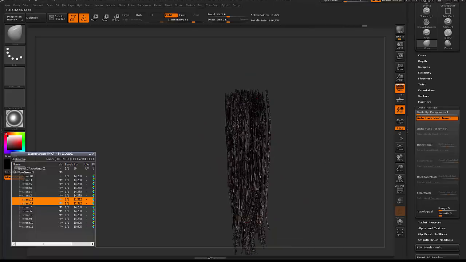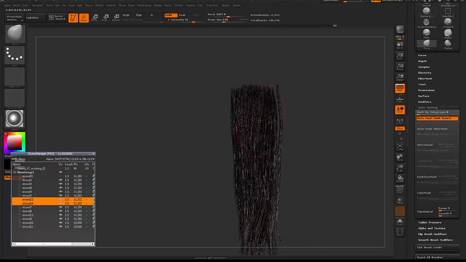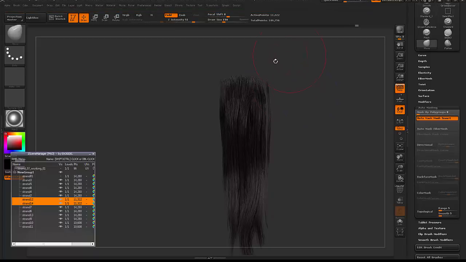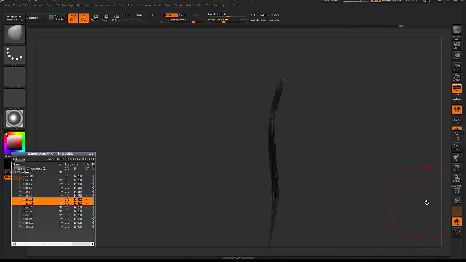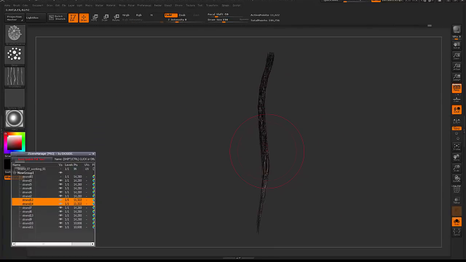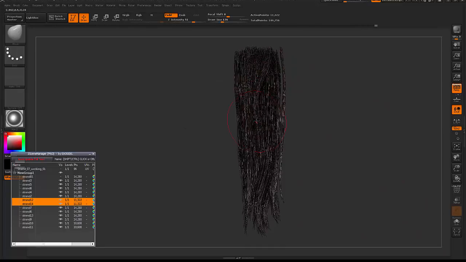Here I am, I'm duplicating this one particular subtool, and I'm stacking it in front of the other ones. Will it work? I don't know, but I'm going to try it. It's starting to get better. I can see how that one particular strand is starting to clump up on top of all the other ones. So I'm going to use the Groom Turbulence brush and kind of mess it up a little bit.